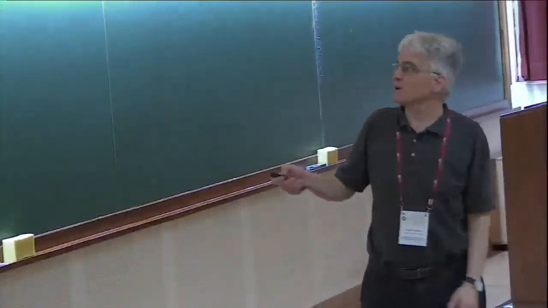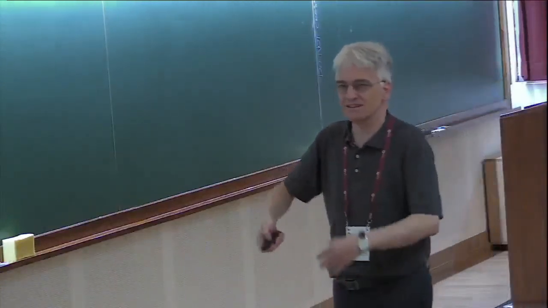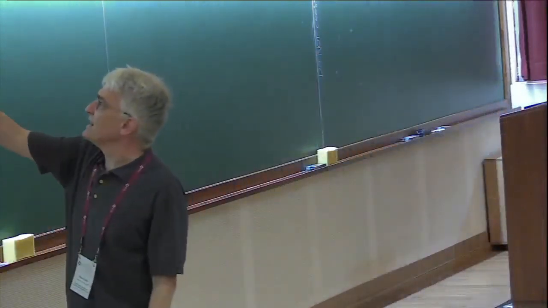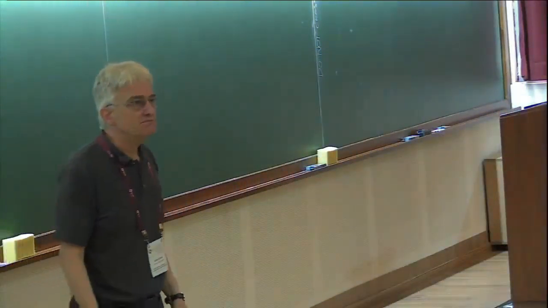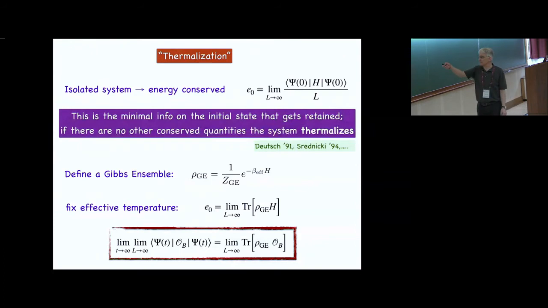For example, I didn't mention this before. We're running a little bit over, but let me just rant a little bit. Now, I said effective temperature. But the way I've introduced it, it's not a temperature, it's a parameter. So in particular, there's no reason why this should be positive. And as a matter of fact, in general, it isn't. It can be negative. And in the cold atom experiments, you can realize situations where the temperature is negative. And then you write a Nature paper and it's nice. I assume, I've never done it.